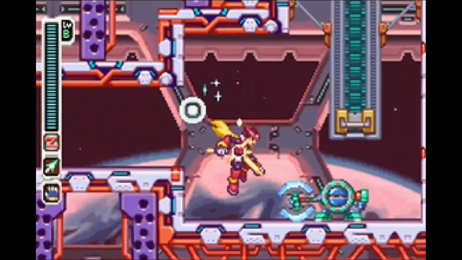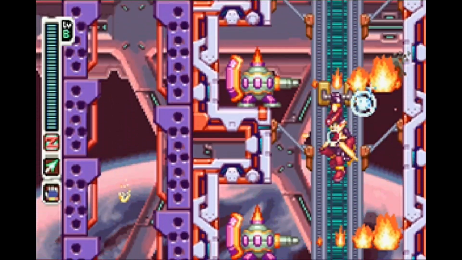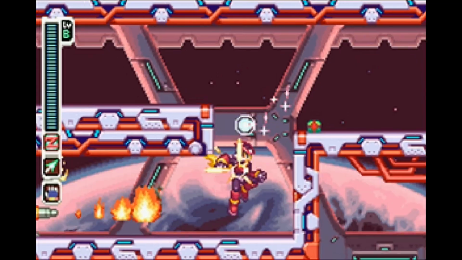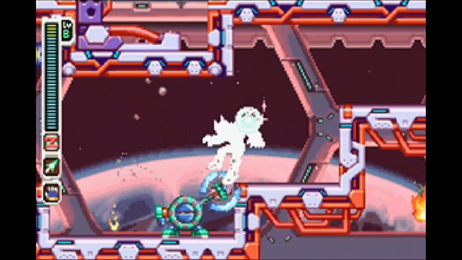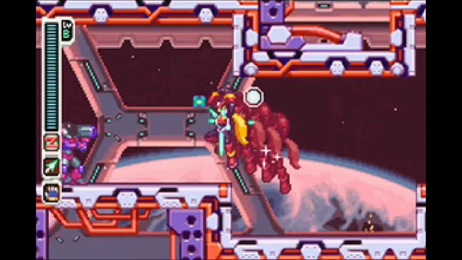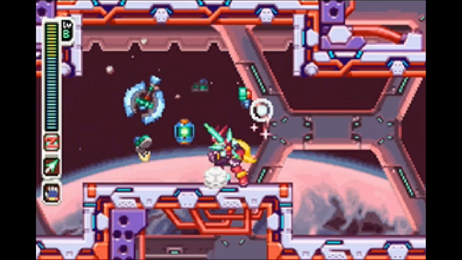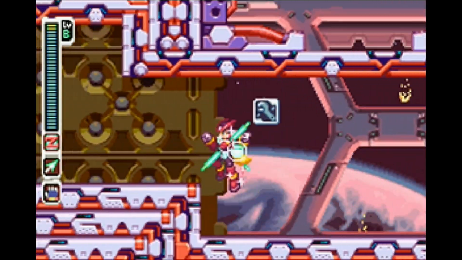These axe guys are a good opportunity for you to grab the axe before you go face the final boss, if you're playing on hard mode where you cannot charge your saber slash. The axe will help you a lot, since you can do a good amount more damage that way than with just a regular saber swing. You need all the help you can get on hard mode.